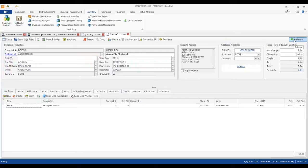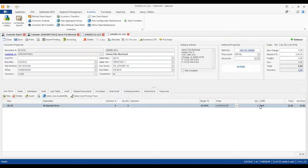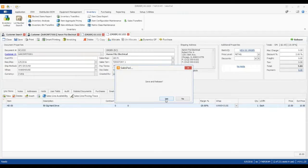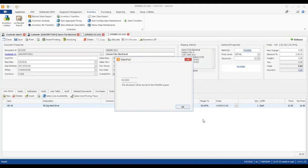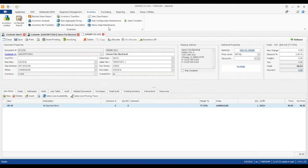At the top right here, the button is called release. Basically it just means push it to the next step in my workflow and evaluate all my rules. I believe I have a rule set up for low margin. In this case I have a negative 20% margin, just the way this is set up. So when I hit release, for this document type it should bump it. This can pop up manually, so you can print or email to your customer, or we can automate that. This moves it to the next step in my picking, but if I set that rule for this work type, it would bump it to needs review batch or whatever you define, if it had a low margin or it's too large of an order.